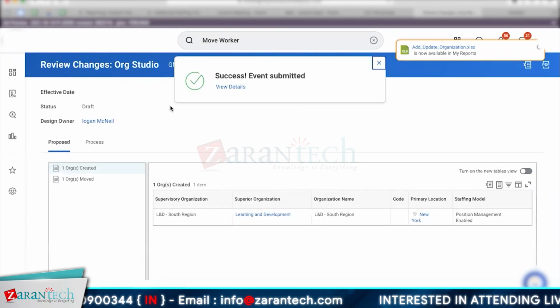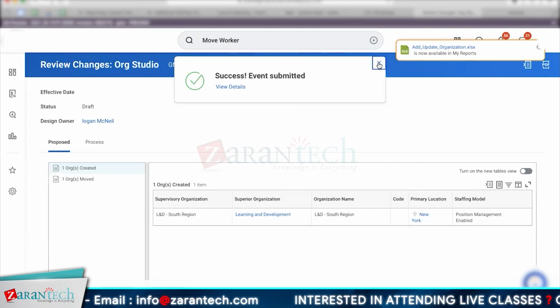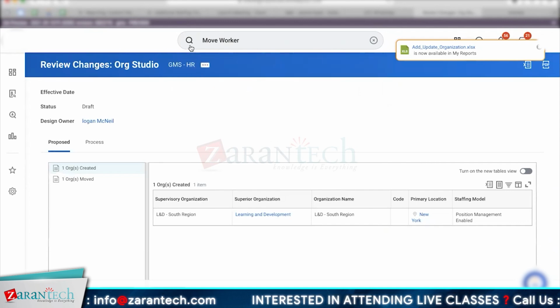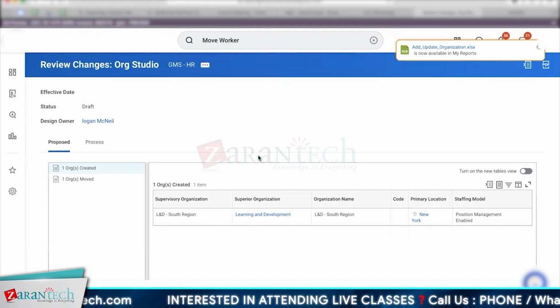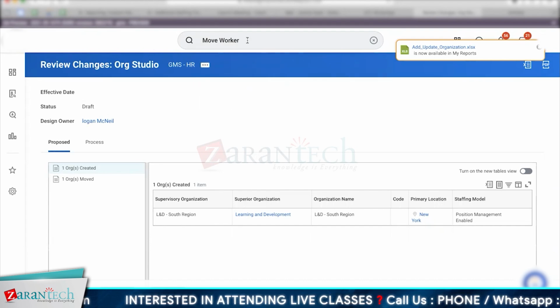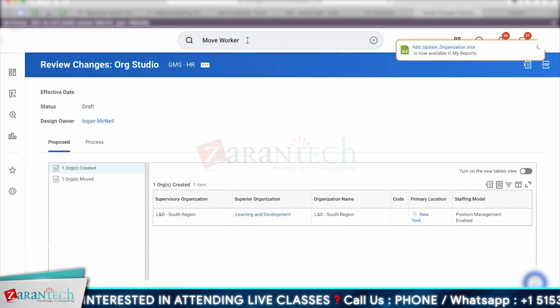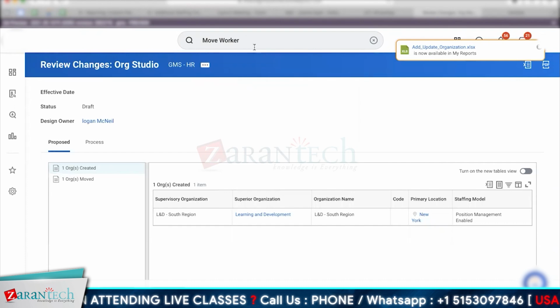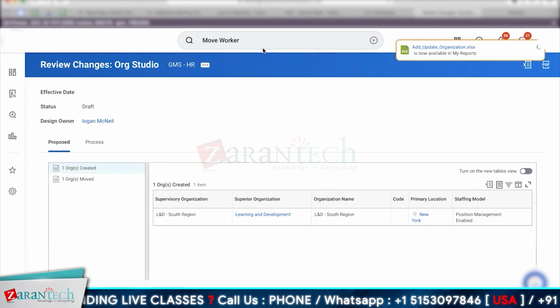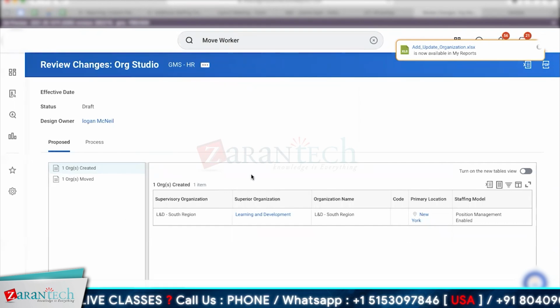But the idea to explain here was that you should know that this option actually exists in the system, but it would only be available if it's allowed. So we are doing that same thing following another way.